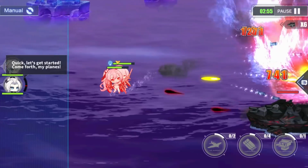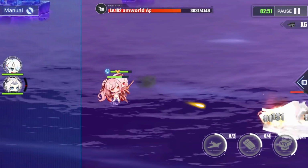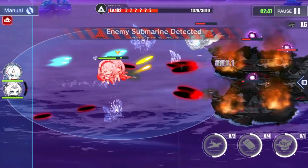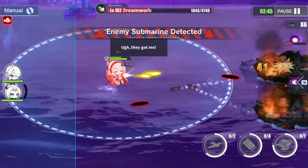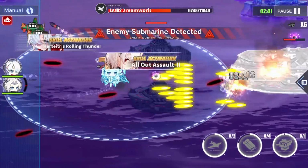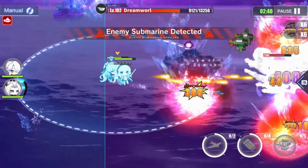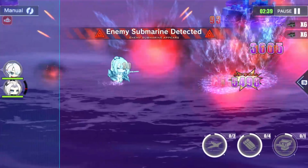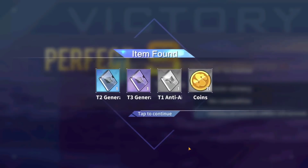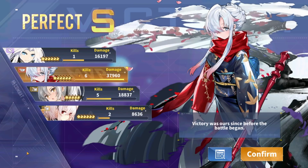Now finally getting into a battle that's not a Siren, so we'll hopefully see the barrage fully in action. So this is a level 2 mob fleet node. Got the Siren, the scan right there, and as you can see it revealed all those submarines that were hiding. There's the Thunderbolt. And that was nice. Odin is especially good on event maps since there are a bunch of submarines on this for some reason. That's nice.